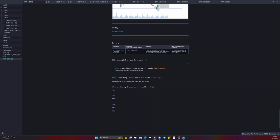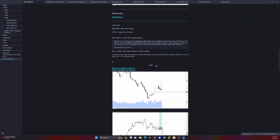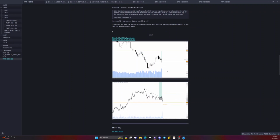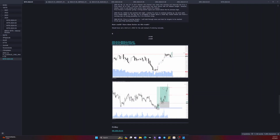Comments from last week: continue to only take high quality setups. These were high quality setups, each and every single one of them. Even Dollar Swiss, the Aussie CAD and GBP AUD, I just took a couple shots at them and was able to get high R. Dollar Swiss ended up pushing up after NFP, but it came down lower, and I wasn't prepared to re-enter in this situation. It would have been about a 10R, which would have been reasonable to re-enter after having about a 6R in the initial position, but I didn't want it enough.